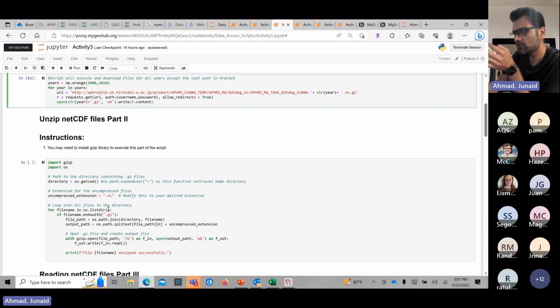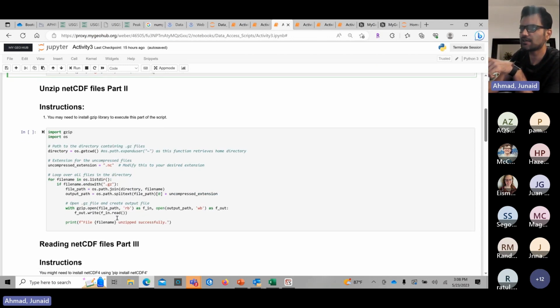So we are going to set our directory to the place where our files have been downloading, and we are using a for loop with a condition inside it: if the file ends with this extension, then you have to remove it and add the uncompressed extension, and then you save those files in their directory.